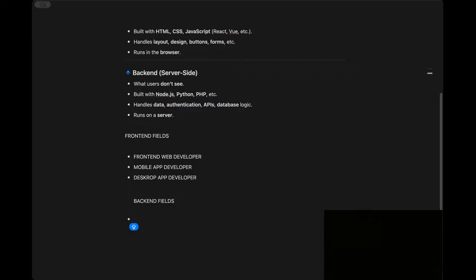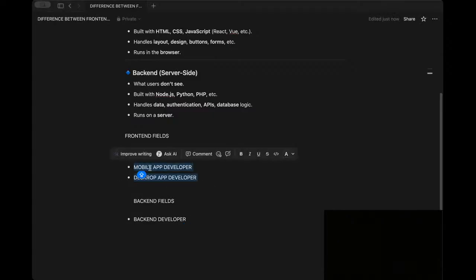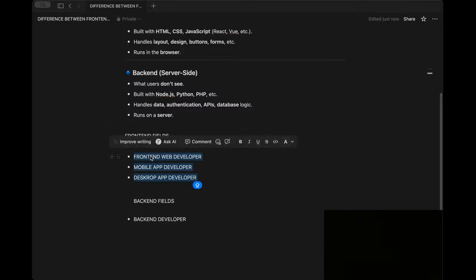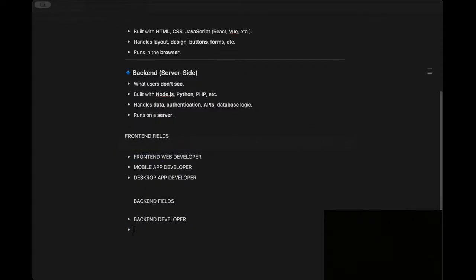Backend field. So we have backend web developer, because backend can work with the three of them regarding their technologies. That is another cool thing about being a backend dev. There's no backend mobile developer, there's nothing like that. There's DevOps. I call DevOps something like senior backend developer. Some people see it as a special field on its own, but it's the same thing.